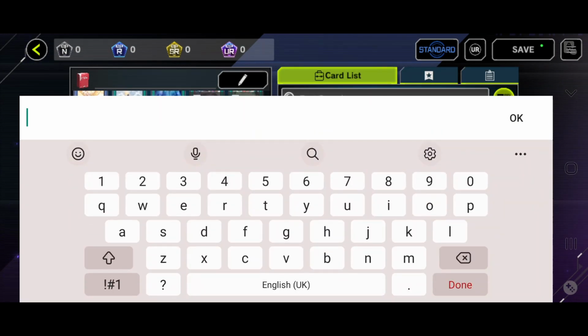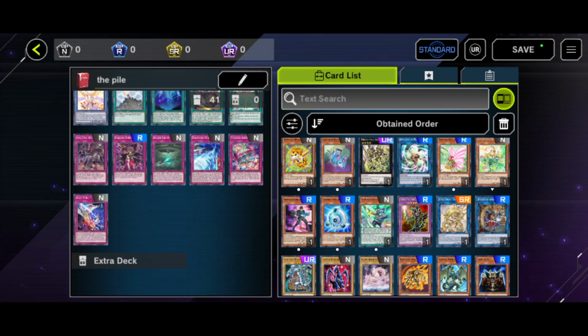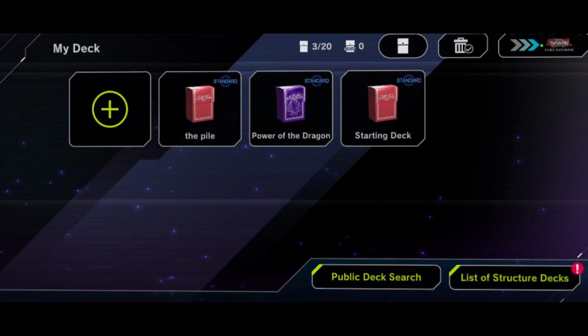We'll call the deck... we'll call this deck the pile. Yeah, the pile. Right. Okay. Let's take this into ranked. Save that. Deck saved.